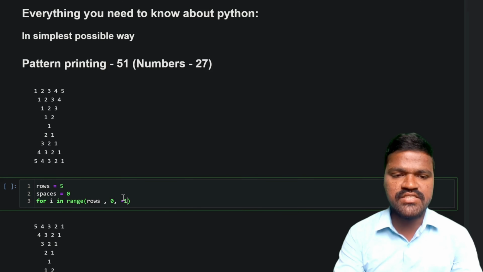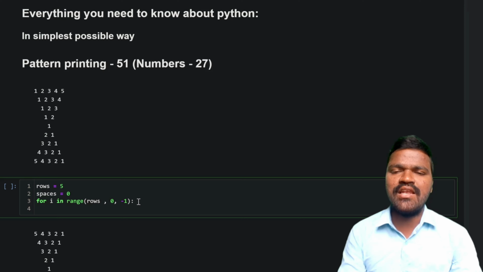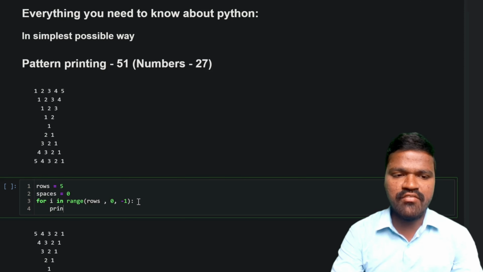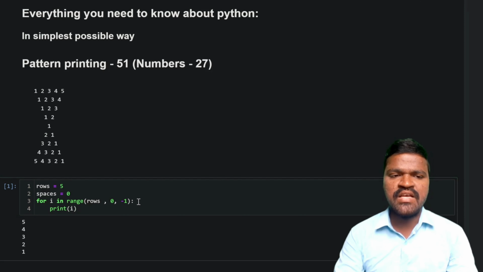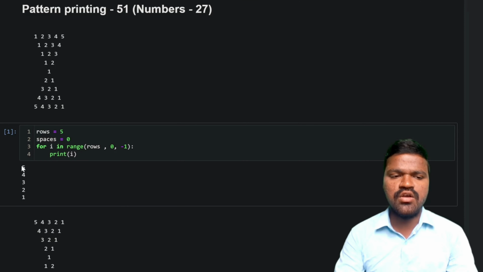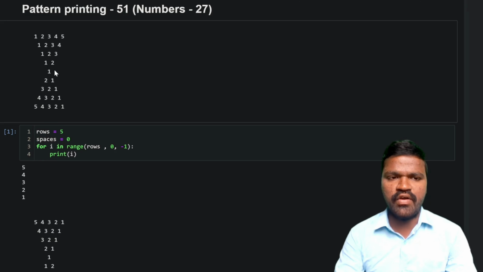After that, I will mention -1 so that we keep reducing the values. In this for loop, to know what values we have in i, I will print the value i here. Now if I execute this, we can see the values 5, 4, 3, 2, 1, and these are exactly the values we expected from this diagonal. Later, by using these values, we can print all the values.